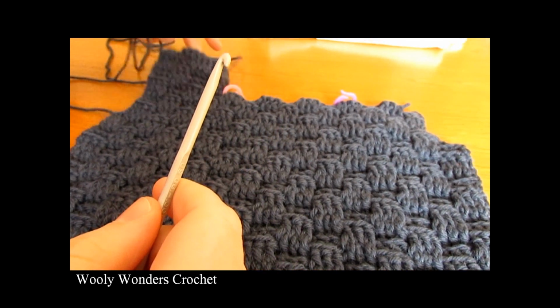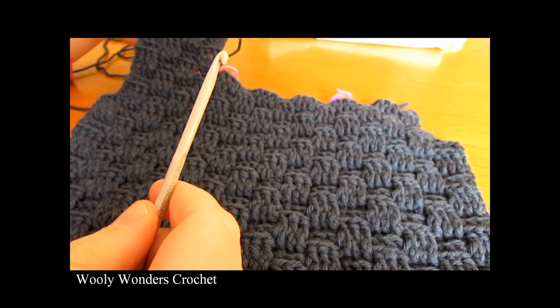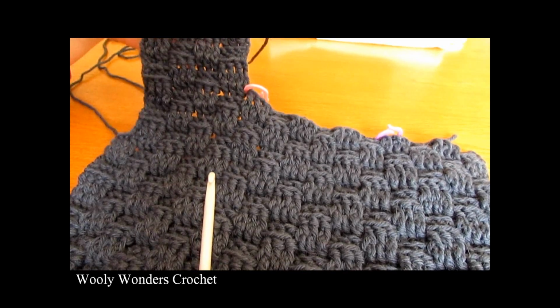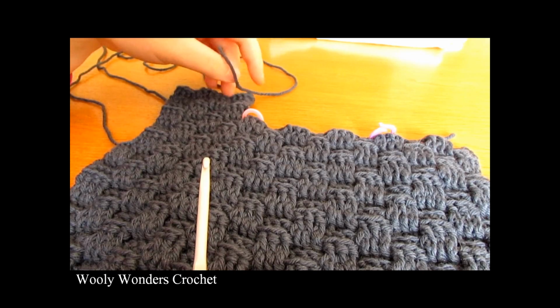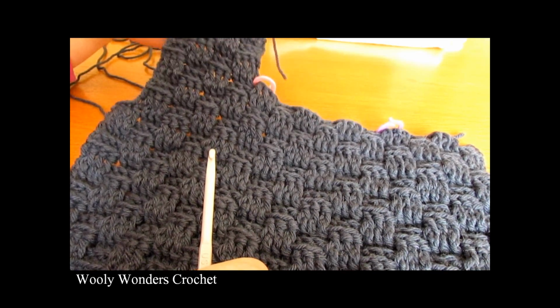So I have just finished working my left strap, and I ended up working 5 rows in total. So I finished off on round 2, and this is what I have. This is how long it is, and I have fastened off, so cut my yarn and pulled my yarn and my hook out, and that is my left strap completed.